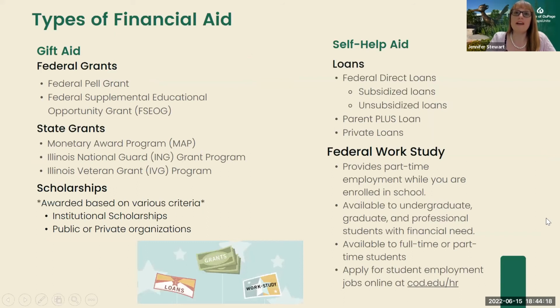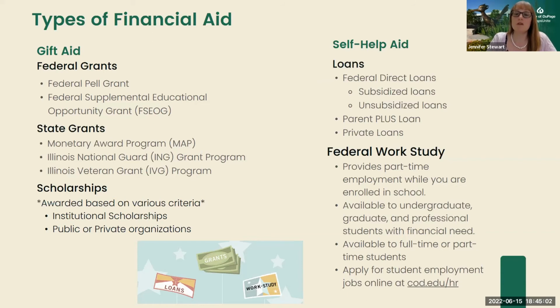Okay. Now, what exactly are you applying for? Because I've mentioned federal grants, state grants, direct loans. Let's break it down a little bit. So under gift aid, that's typically money that's awarded to students based on need. And typically that's money you do not pay back. So anything that ends in a grant, anything that ends in a scholarship, that's money you do not pay back. So the federal Pell Grant and the Federal Supplemental Educational Opportunity Grant, which we often refer to as SEOG, you automatically apply for by completing that FAFSA application. So that EFC number, again, that family contribution number, is going to determine your financial need in relation to those programs.